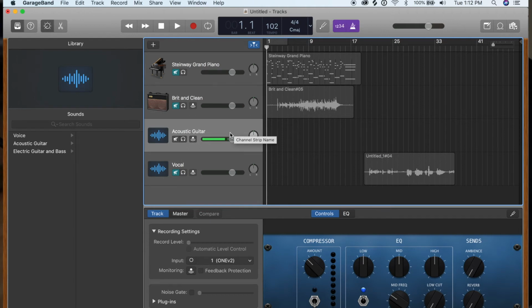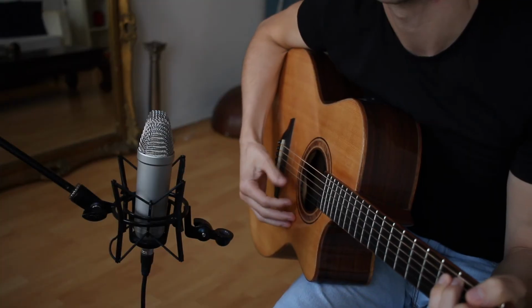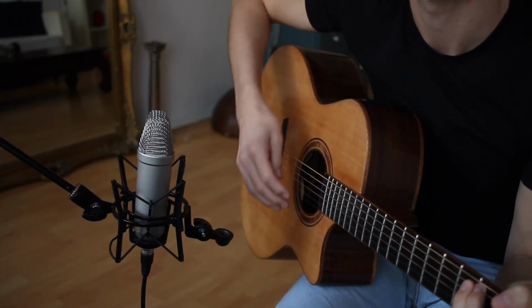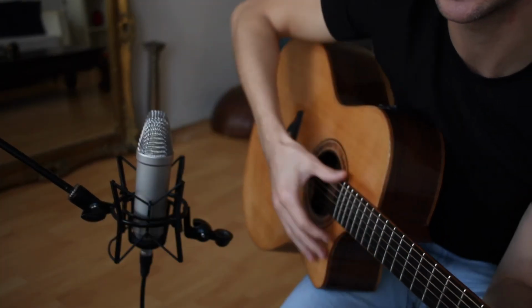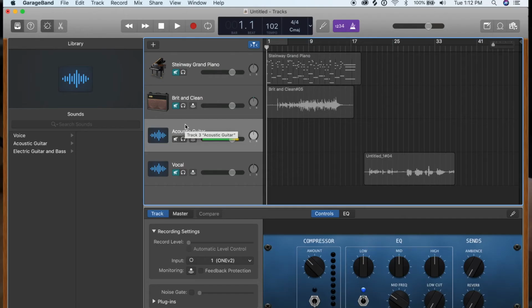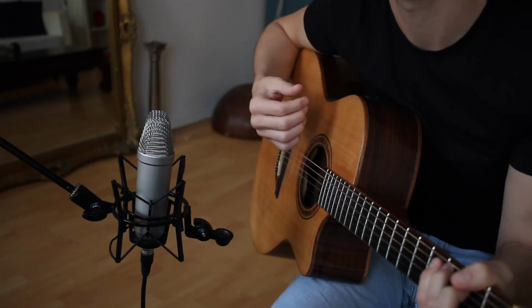Let's make sure we're at that green sweet spot by playing a little bit and then adjusting the gain knobs on our audio interface. So let's just play here. You can see I am at the sweet spot there. If I play a little harder, it turns yellow. Does it get to red a bit?